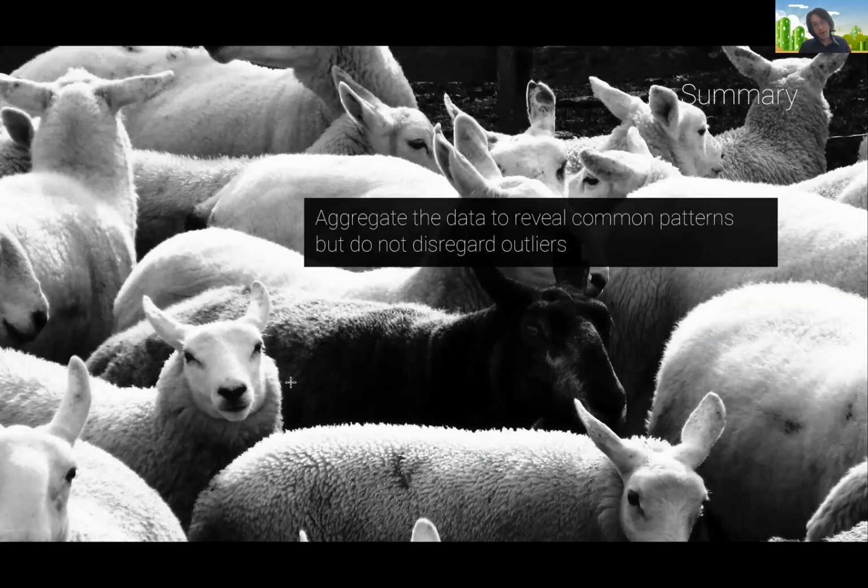Also, make use of aggregation to reveal common patterns and to make the visualization cleaner, but also ensure that the outliers are not disregarded completely, because as said before, they can be very valuable. So if possible, try not to average them out or remove them completely from the data set.